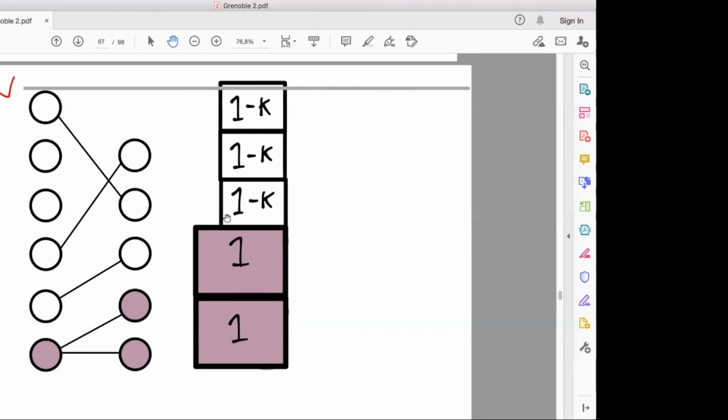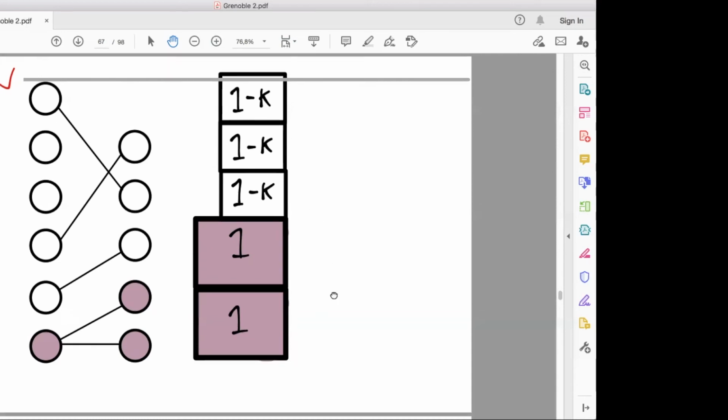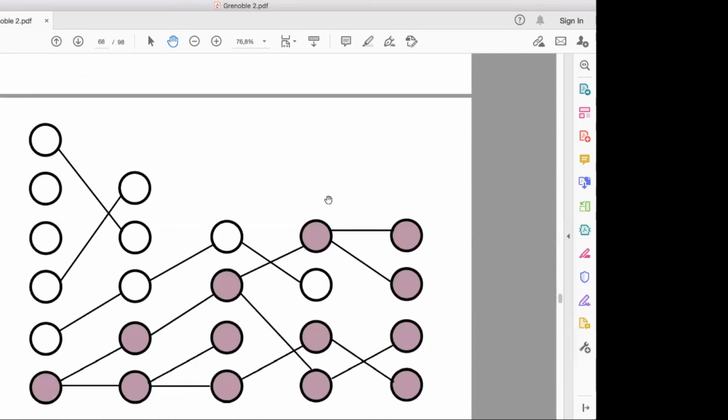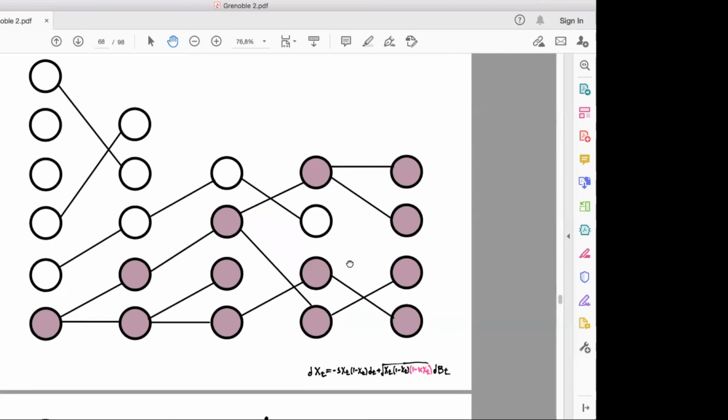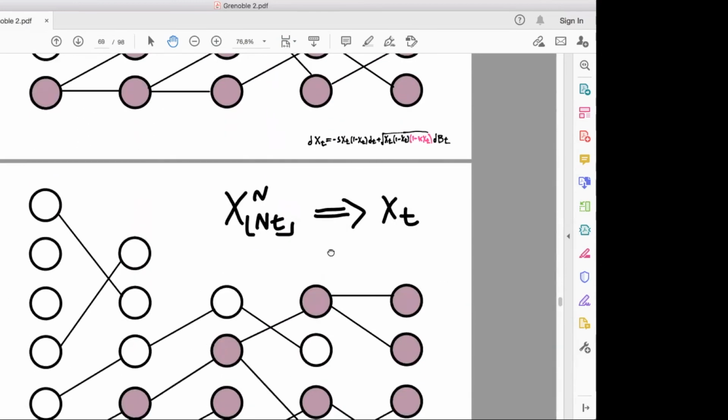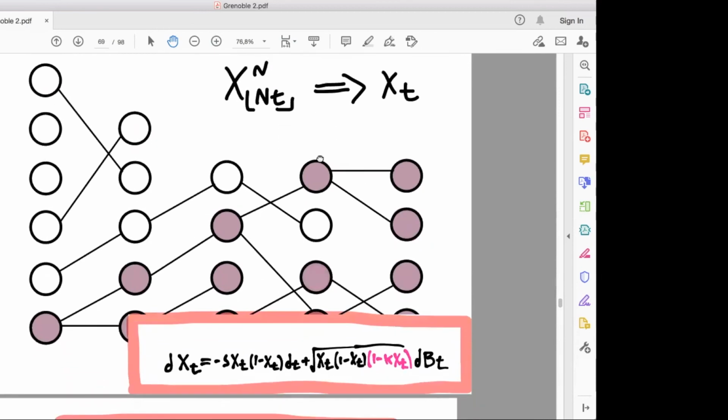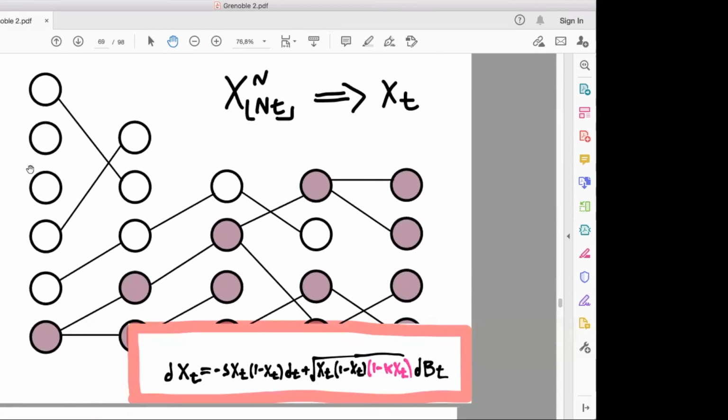This one chooses to be white, so pays 1 minus k, and you continue so on and so forth until the resources are deployed. So this leads to a model, which is a Markovian model that can be taken forward in time as much as you want, and that converges in the same scale as always to a diffusion, which is, well, we also put selection on top of this, and it converges to a diffusion, which is the Wright-Fisher diffusion with selection. But now there is this pink part here that is telling the story of efficiency, right?